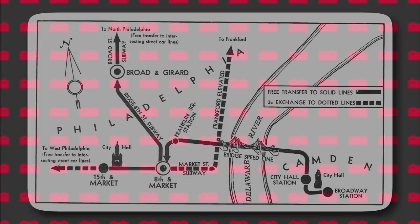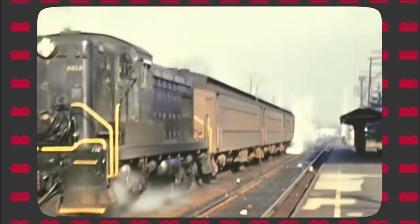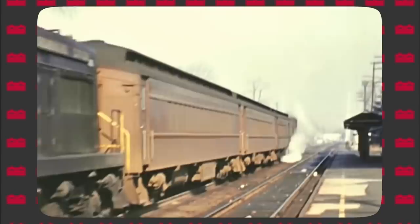This all changed in 1936 when tracks were added to the outside of the Ben Franklin Bridge, allowing for a rapid transit line to be completed between Camden and Philadelphia. The aptly named Bridge Line was a short shuttle that finally connected the two cities across the Delaware, and it also allowed passengers to transfer from the PRSL to the Bridge Line to get into Philadelphia. At the time, in the 50s and 60s, the PRSL was losing ridership, largely because you still had to transfer in Camden to get into Philly, making riding the train not competitive with driving into the city.